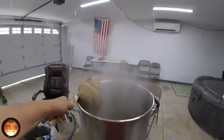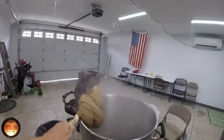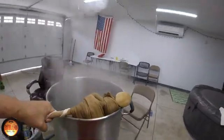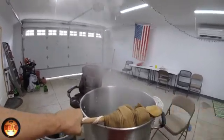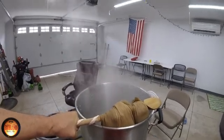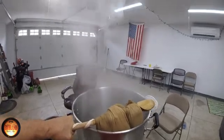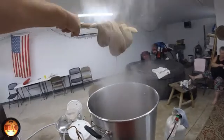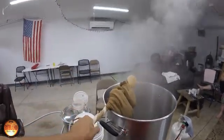We have a minute or 2 left here before the timer goes off. I'm pulling the hop bags and the coconut bags out. Just letting them drip dry here. And we'll get these in the kettle or the garbage. And we're about ready to go with flame out here. So let's get these over. There's not much more on there. There's our flame out.